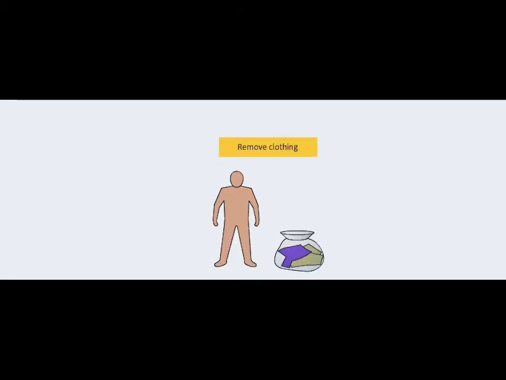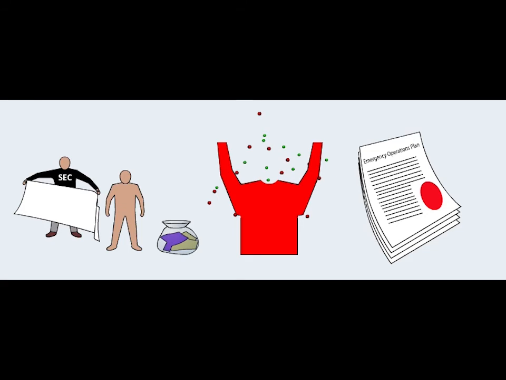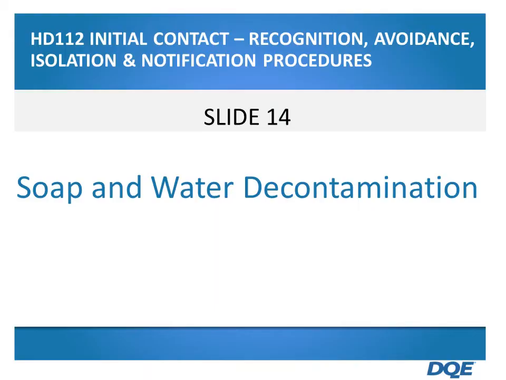Decontamination can be done in a number of ways. The quickest and often the most effective way is to remove the person's clothing. Studies have shown that much of the contamination is in a patient's clothing, and further injury and symptoms can be slowed or relieved through simple clothing removal. Your hospital will have procedures in its Emergency Operations Plan detailing methods for clothing removal and containment, and ways to protect the privacy of the patient during the process.